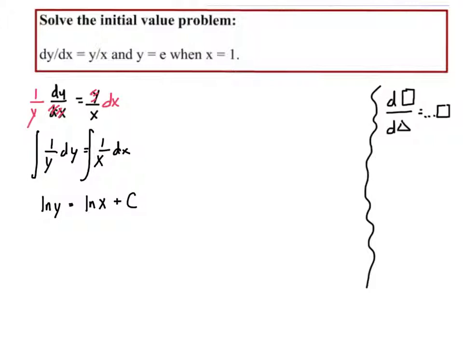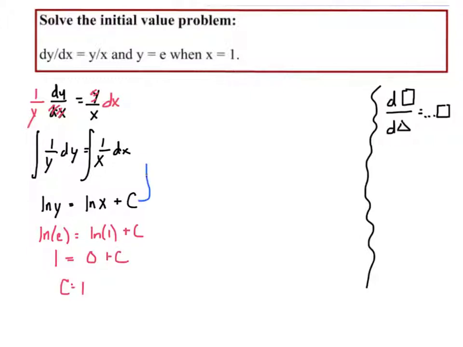Now remember, you can solve for the constant at any point once the constant appears. I'm doing two of these in this video. I'm going to solve this one right now for the constant. Okay, so I go up here and you see that we're told when y is equal to e, x is equal to 1. So I'm going to plug that in. The natural log of e equals the natural log of 1 plus c. Well, the natural log of e is 1. Natural log of 1 is 0. So the constant is equal to 1.